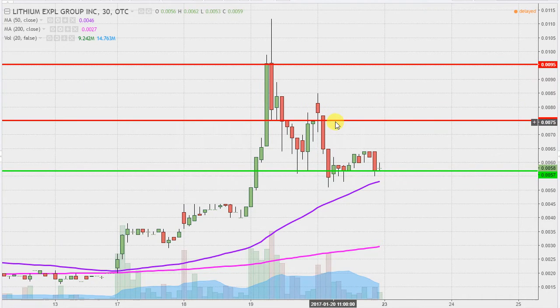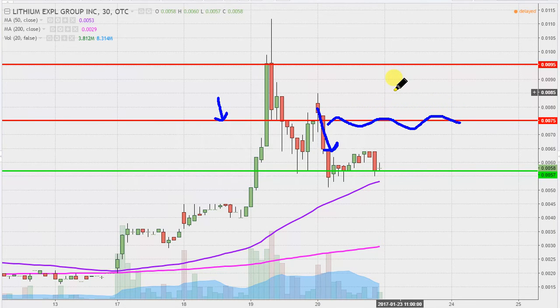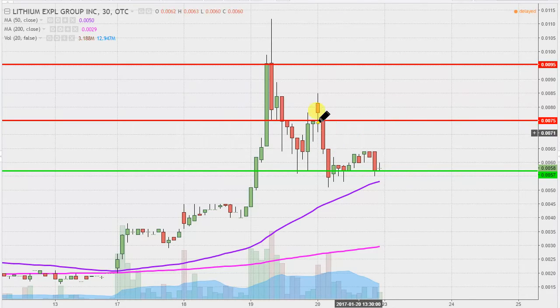The first confirmation point is right here at this red line resistance at 0075. This will mean a bit more to those of you that watched yesterday's video, but this is a level of resistance I talked about, and it's been confirmed. The price got up above it this morning, but that did not last long at all and the price went right back below it. So at 0075, there are definitely some sellers hanging out right around this area. The bulls are going to have to bring their A game in order to push back up through 0075. That'll be the initial area of resistance.